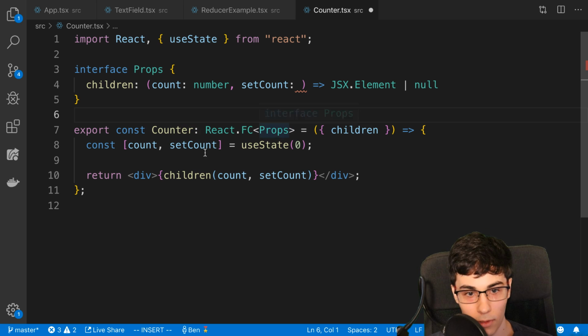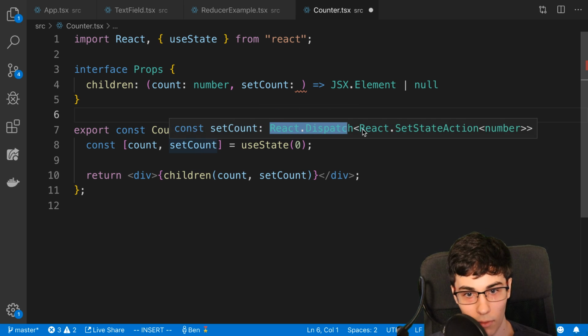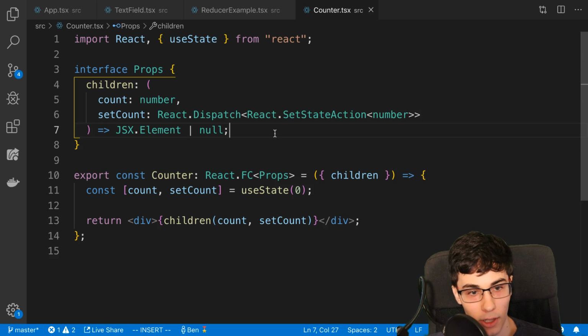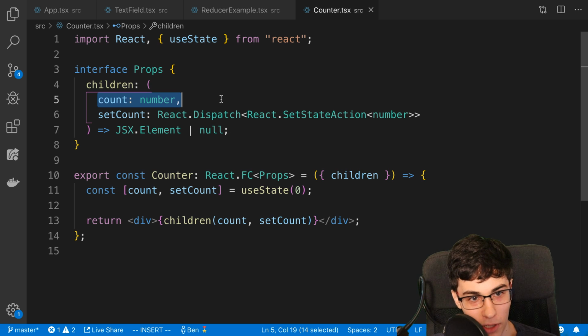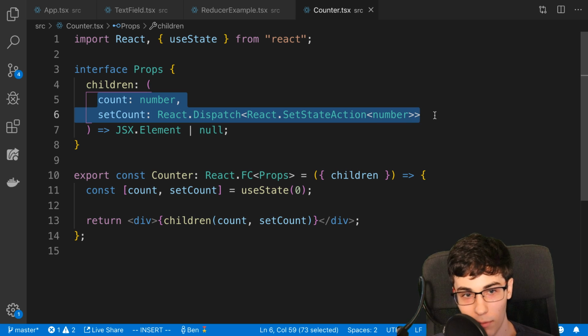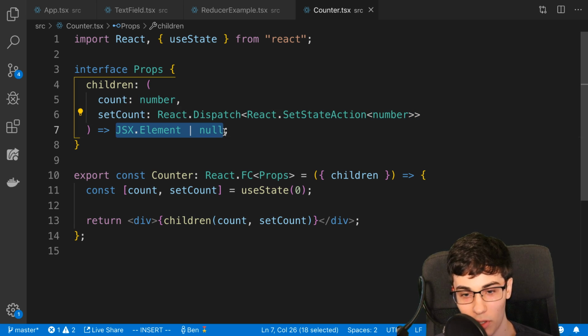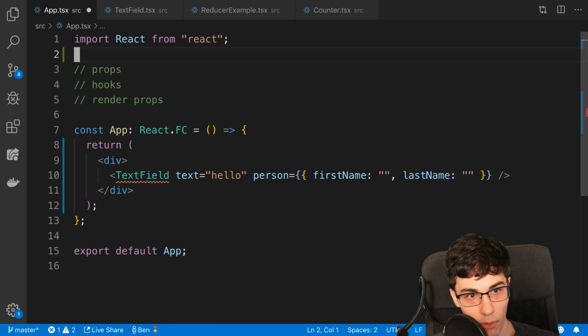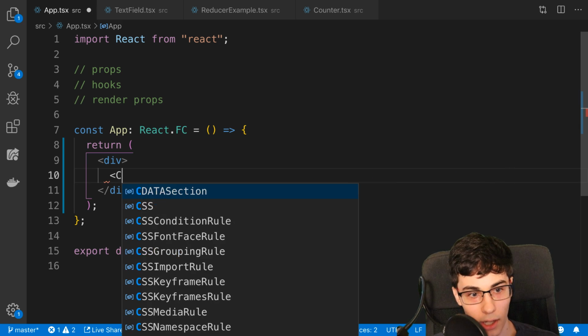And we could paste it in there if we want to. There we go. Right? So we just pass in right here all the parameters that our function takes, and then this is the big thing. We return JSX. So now in our app over here, you can get rid of our text field, and I can render a counter.